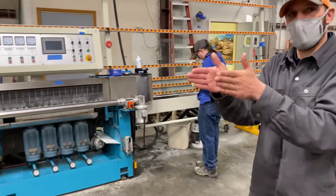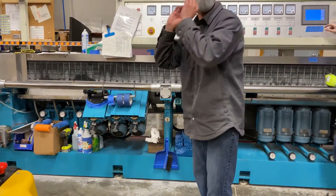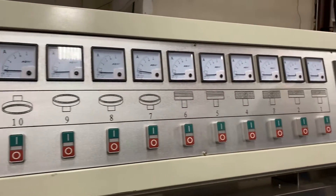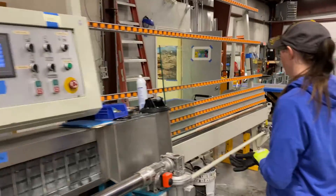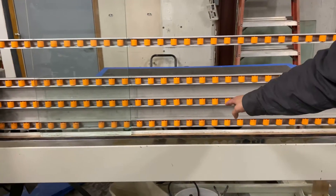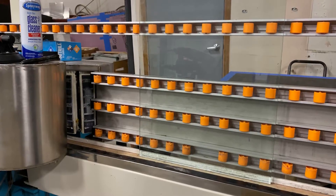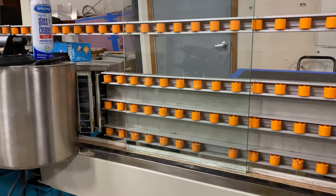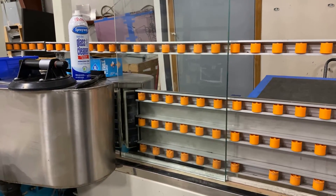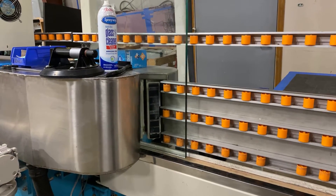Once the glass gets to the center, the rubber pads grab it and suspend it above the different cutting wheels inside. The wheels go progressively finer, and they put the actual chamfers on the edge of the glass. You can program in how hard you want those wheels to take off material and how fast they can go based on the thickness of the glass. The machine floats the glass over the wheels so they can precisely determine how much to remove to reach the final spec — this is done on every panel of glass and is one of the more time-intensive parts of the build.